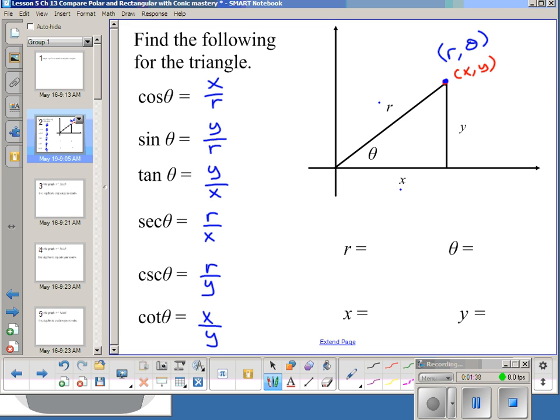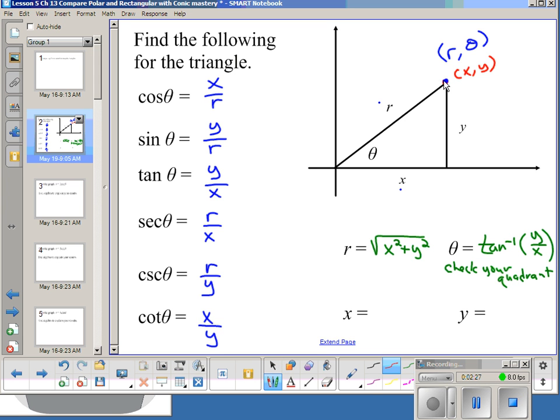Now, when we are trying to convert between r and theta to x and y, Pythagorean theorem tells us that r is the square root of x squared plus y squared. And theta is going to be tangent inverse of y over x. And the one caveat I will make is that you always need to check your quadrant, because if you use your calculator in particular to do tan inverse, it is going to give you an answer between negative 90 and 90 or negative pi over 2 and pi over 2. If you are in quadrant 2 or 3, you are never going to get the correct answer out of inverse tangent. You need to take your inverse tangent answer and add 180 degrees or pi radians, depending.